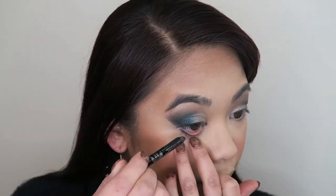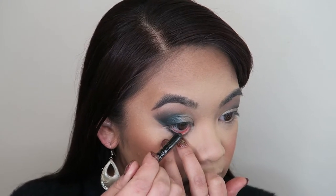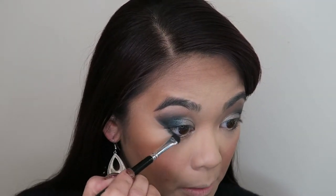I'm going to go in with a little bit of black eyeliner in the waterline. I'm just going to keep that on the outer edge of the eye so that I don't close off my eyes in the center. Now I'm going to go in with that small blending brush again and go into the shade Busted, and apply that really closely to the lash line.